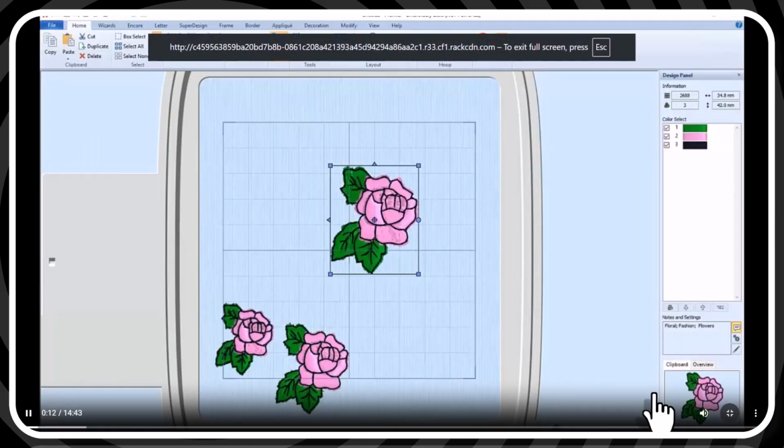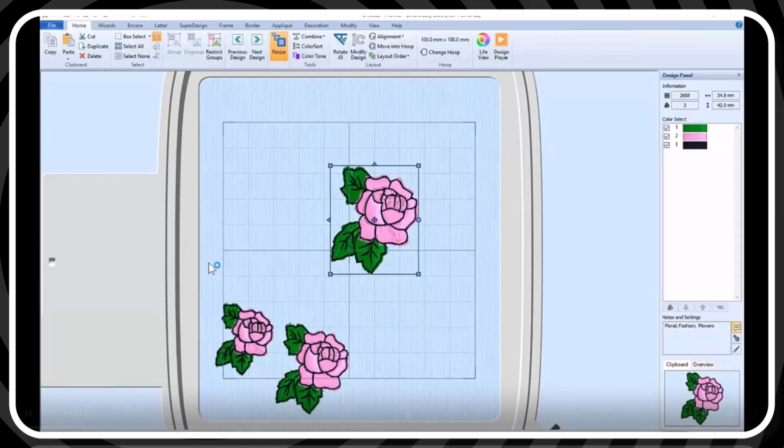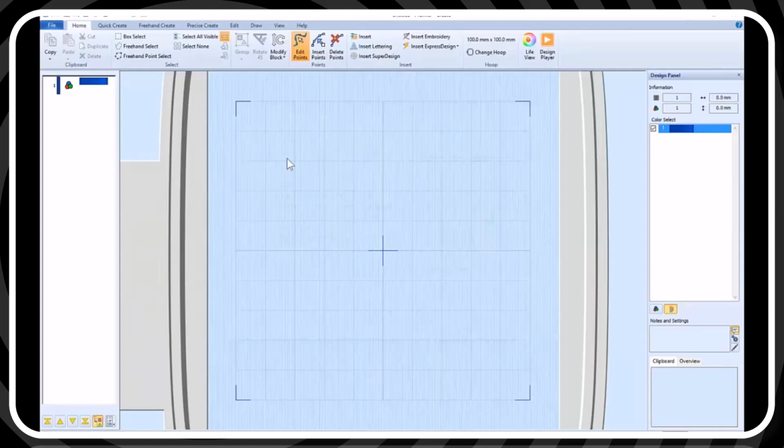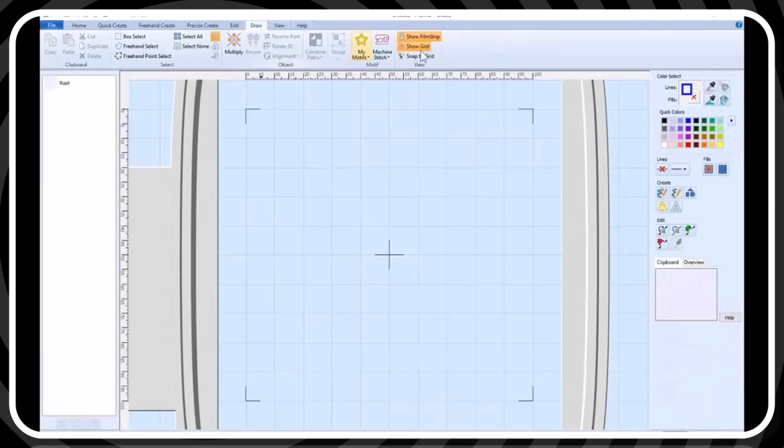Well, see, if we go over here to create, and I'm going to create a graphic here on the draw page. I'm going to create a circle.